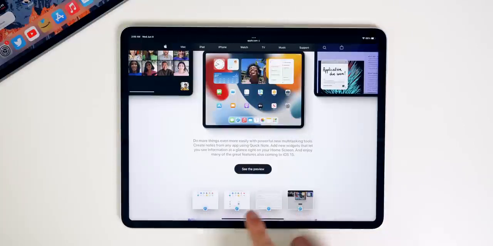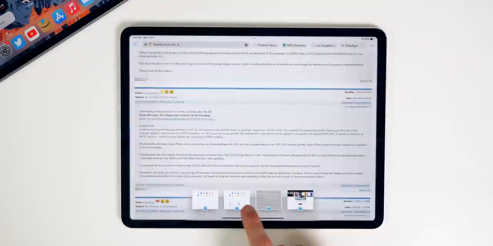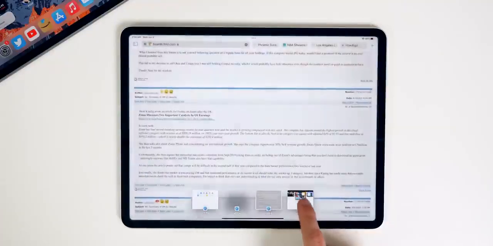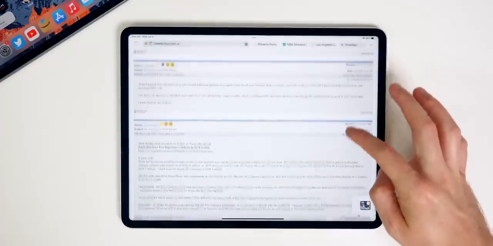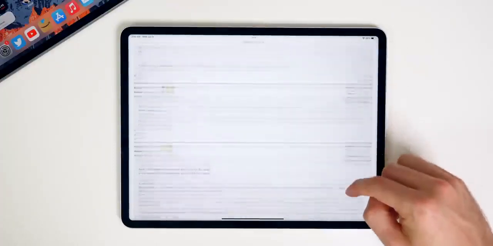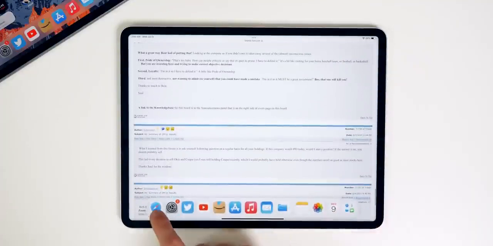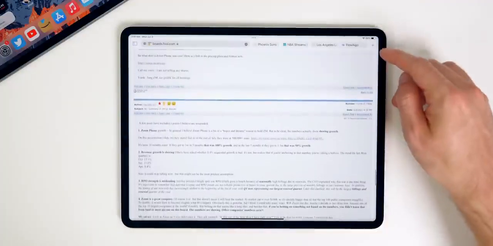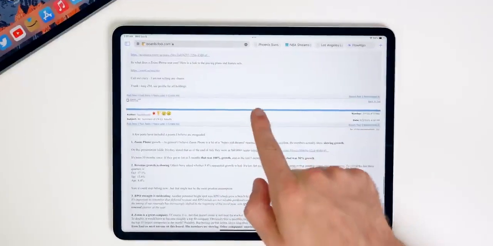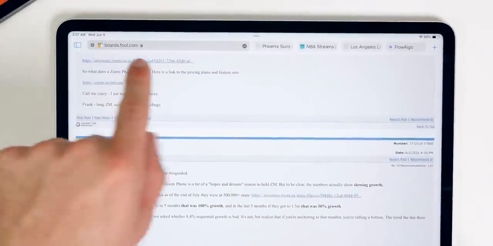But you can see, first of all, that we have a new feature here in iPadOS 15 also called shelves. So we have these different shelves down here which show every instance of Safari that I currently have open. So you can switch from app to app or window to window just like so. And to get rid of them, of course, you just start swiping on whatever you're doing right now on this web page right here. And to get them back, you just simply tap on the app icon down in the dock.